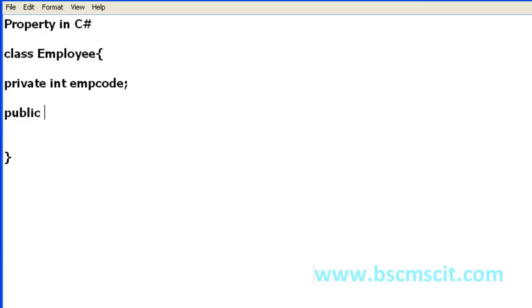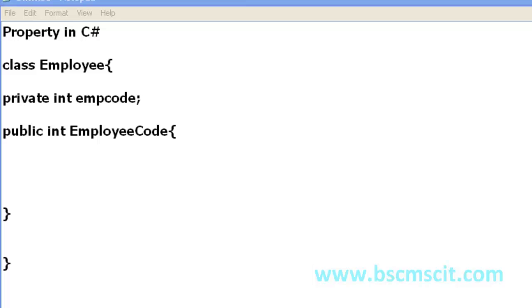So as I told you that properties are exposed publicly, so I'm using my access modifier as public, followed by the data type, which data type of property I want. So I want integer data type, so I will use my integer data type, followed by the property name, and the scope of the property.